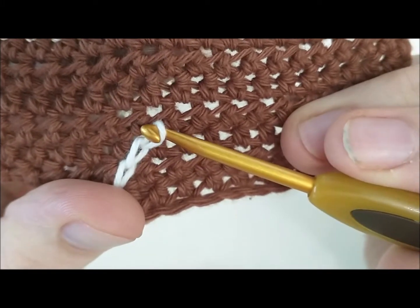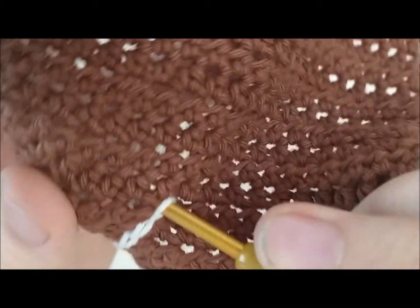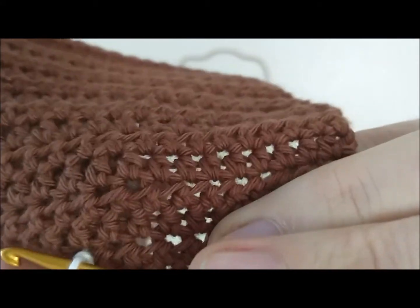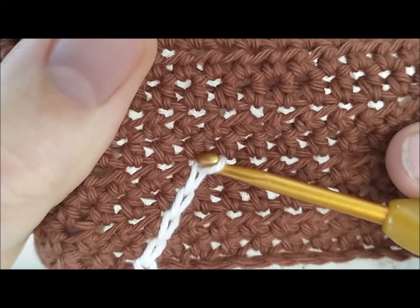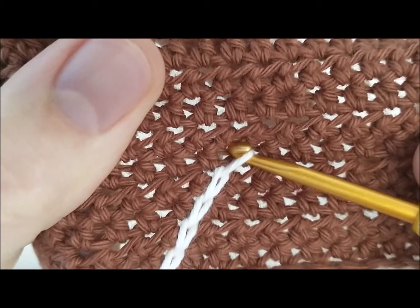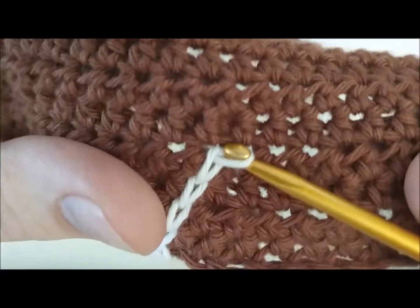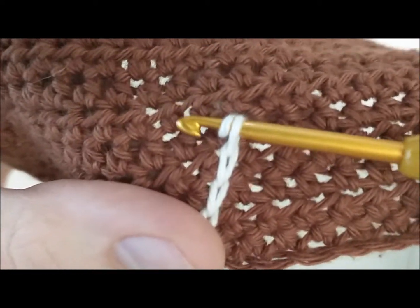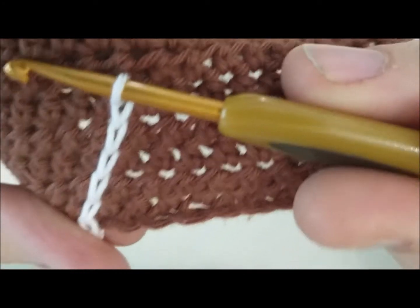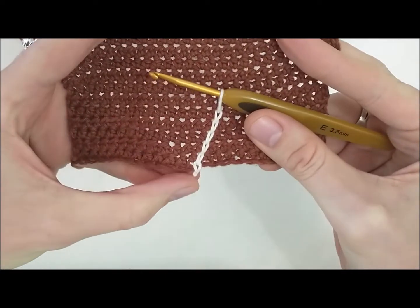So again, I'm going to the right to here. So again, I'm going to the right. So this is my stitch. I'm going to the right. So this is my next stitch. In here. Pull up my loop again. Okay, so now you can see that my line is a diagonal line to the right.